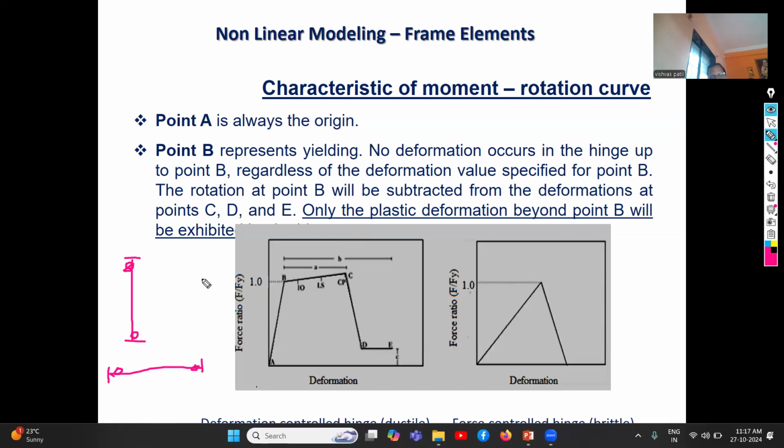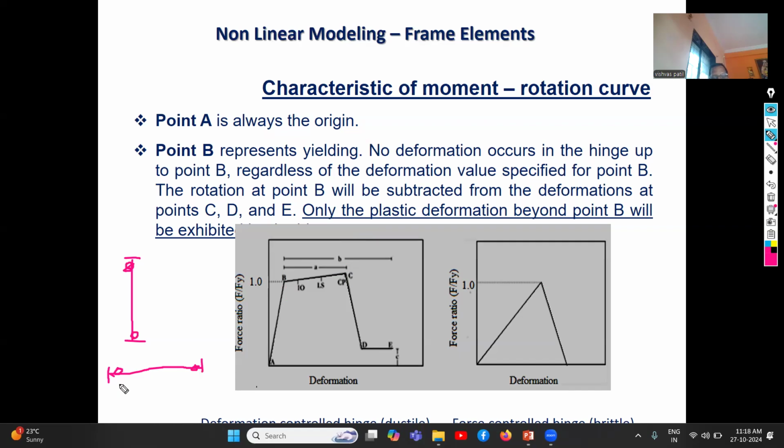But remember, only the names are the same, flexural hinge and flexural hinge. The property of the flexural hinge to be assigned for the column is different from the flexural hinge to be assigned for the beam, because the interaction is different. For the beam, the interaction or degree of freedom is only M3.